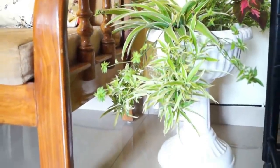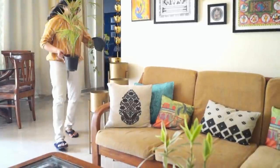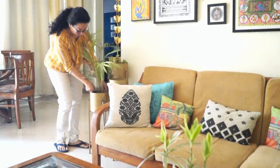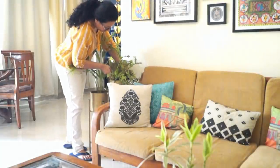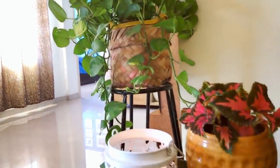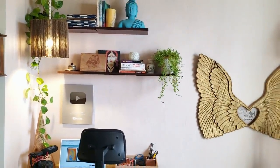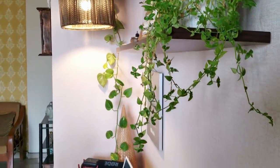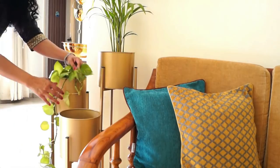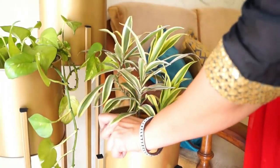Another way to add warmth is to bring in nature indoors, by which I mean adding the greenery. Placing the plants is the easiest and the most effective way to instantly jazz up any space. You need not be worried if you have a brown thumb, because you can always start with house plants. Indoor plants are easy to care for and they change the look and feel of the room. Clubbing together plants of different sizes and shapes is the key to creating a warm and cozy space.